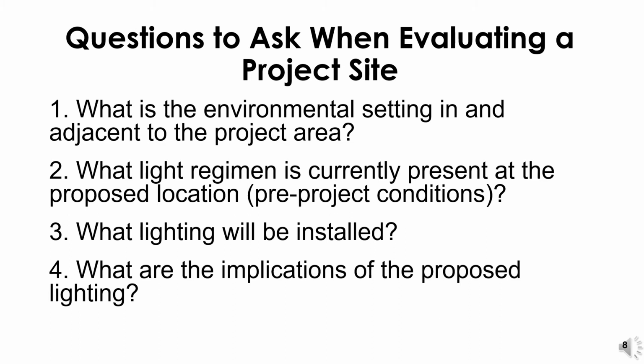What lighting will be installed? What are the design specifications, and what kind of bulbs or emitters will be used? What will the lumen and Kelvin output be? What are the implications of the proposed lighting? What is the surface area that will be exposed? And who are the receptors, both human and wildlife? And how will they be affected?